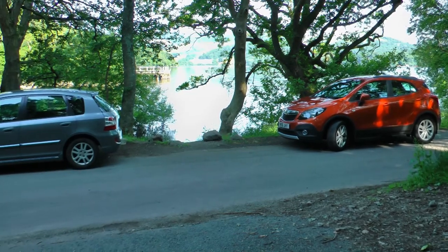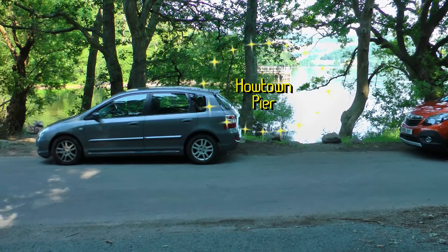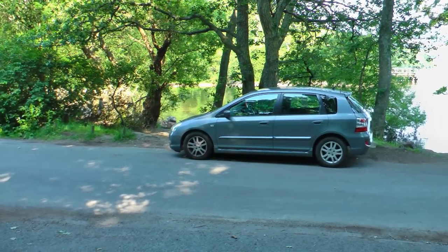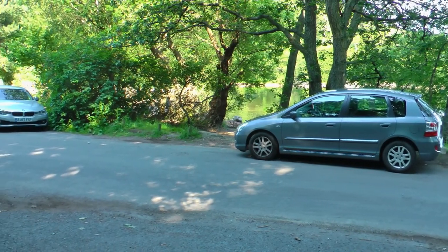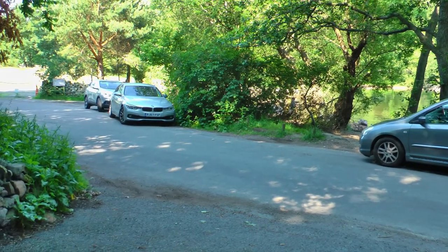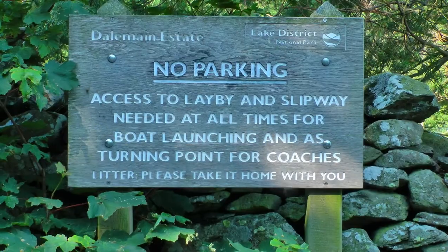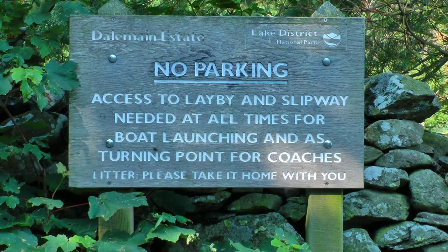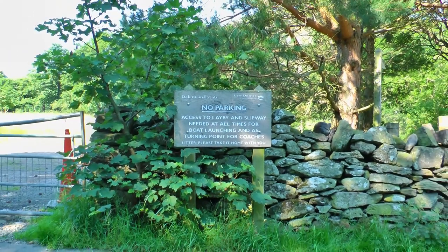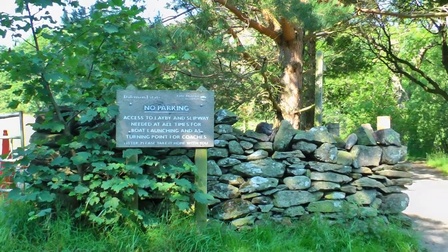Hello everybody and welcome to Howtown Bay with pier, car park and public slip, so those with RIBs can launch from the site. That also includes the very popular paddle boards, kayaks and canoes, or if you have a small sailboat on a trailer. The pier belongs to the Ullswater Navigation Company, who operate ferries from this site every half hour. Please ensure as best as possible that your diving does not interfere with their operations. So check the timetables on display at the pier.